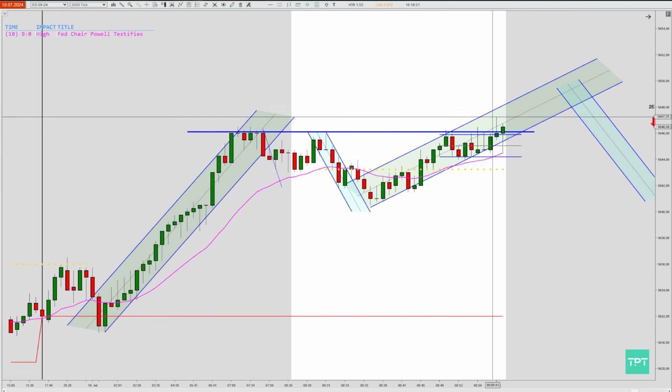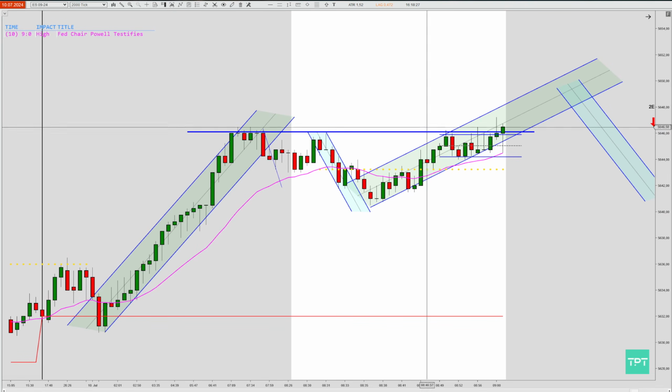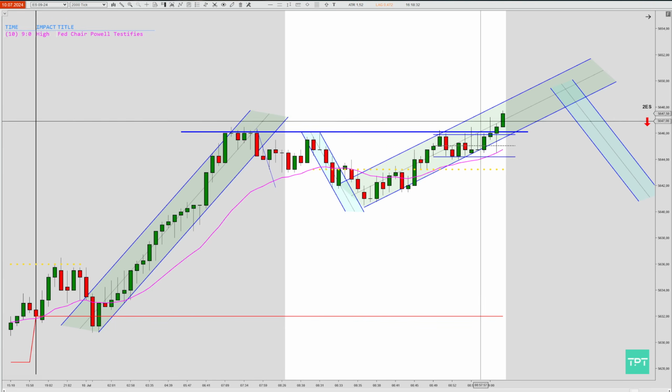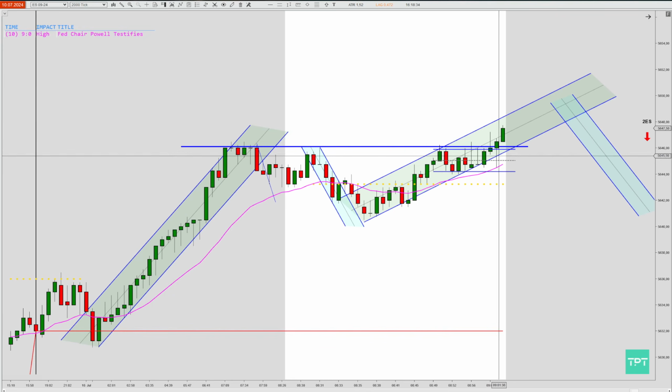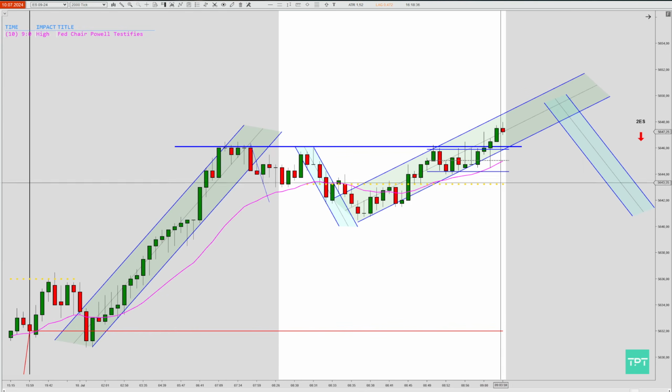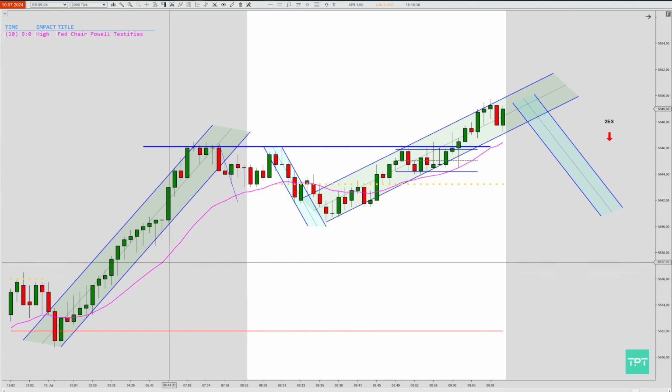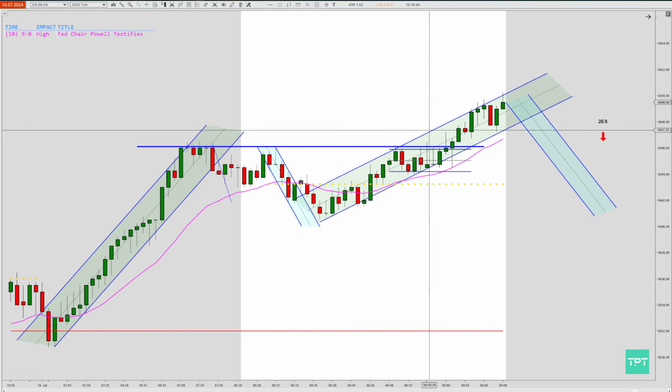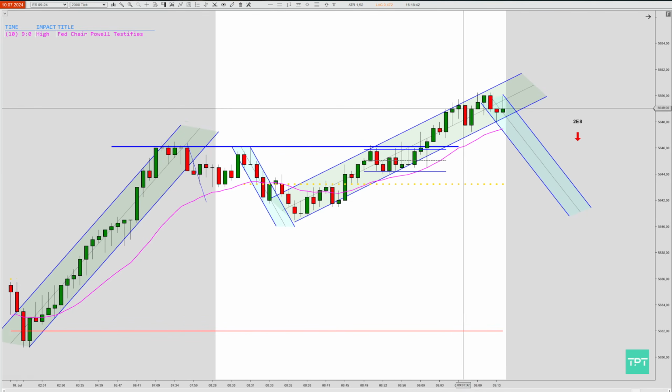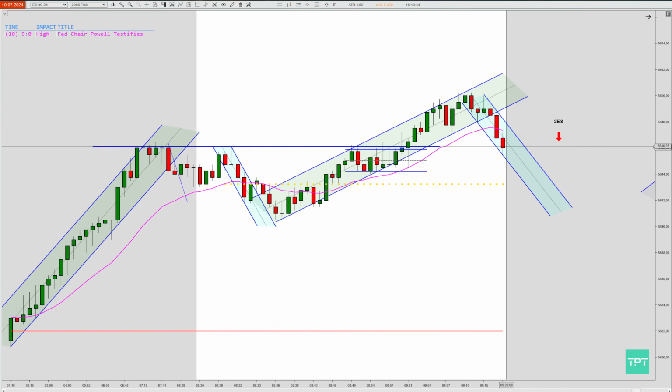forth. There's no setup here because we're going long directly into all this resistance here, all the highs that were made and prices bounced before. So couldn't take this here. Also, it was far above the EMA, so I had to wait and see. But prices are following this green channel here and breaking it for the first time.